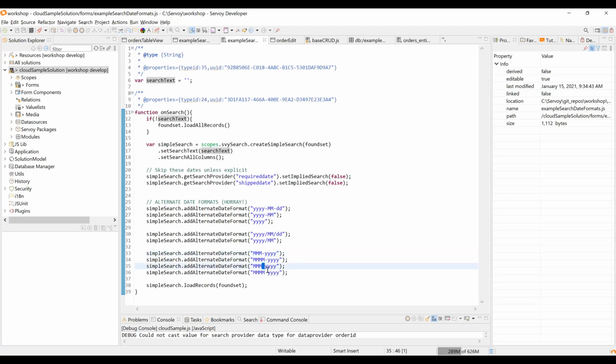Also, we support a space, but keep in mind that if I go back to the input there, if I put a space in, it sees that as 2 different tokens, and so you have to quote it. It's the same if you put in a first name, last name, and you wanted it to match exactly on one field. You have to quote it, just like a search engine. So that's it. You just add those date formats. There are some things that aren't supported, like you can't just put in a month. It always has to be in order of specificity, like year, month, day. You can't go into more detail and just put a month, but not a year.